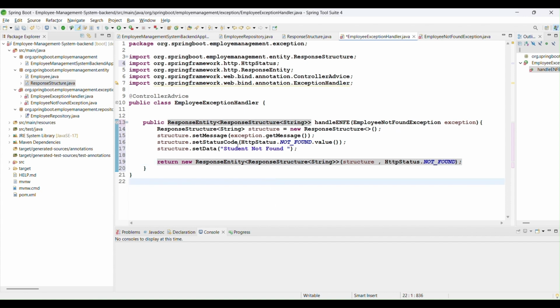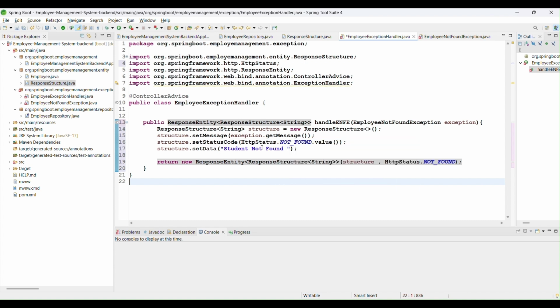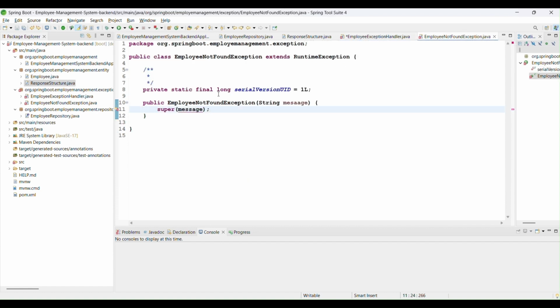So what we are doing here is structure dot set message exception dot get message. Why are we doing exception dot get message? Because whatever message we get, you have to write inside the employee not found exception class.